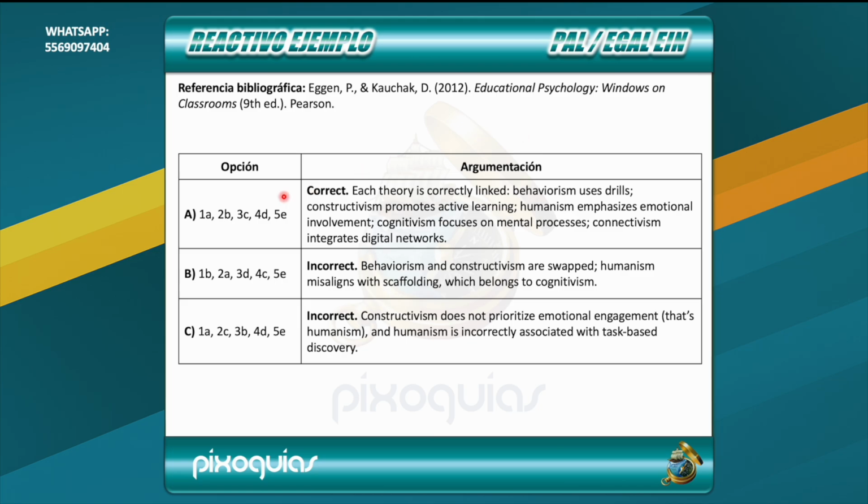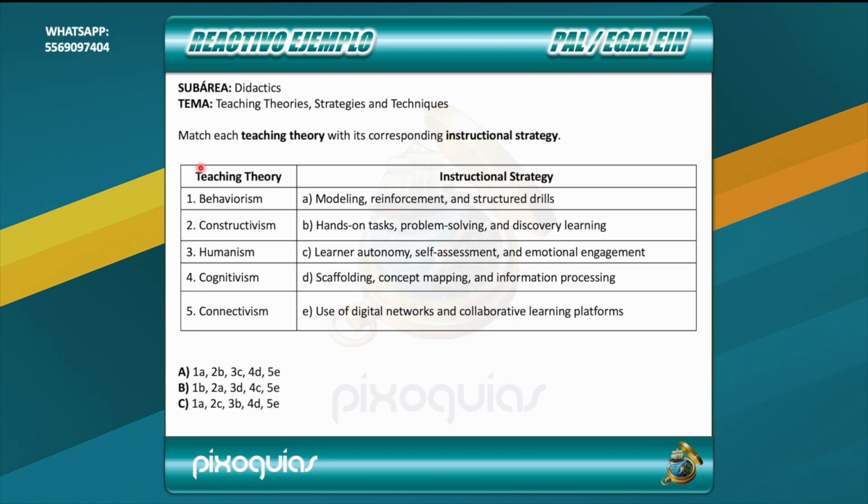So we can see that the correct answer is A, that says that the correct match is this. So we see the teaching theory, behaviorism, that matches with the instructional strategy, that is modeling, reinforcement, and structured drills, like here. 2. Constructivism is B, with hands-on tasks, problem solving, and discovery learning. 3.